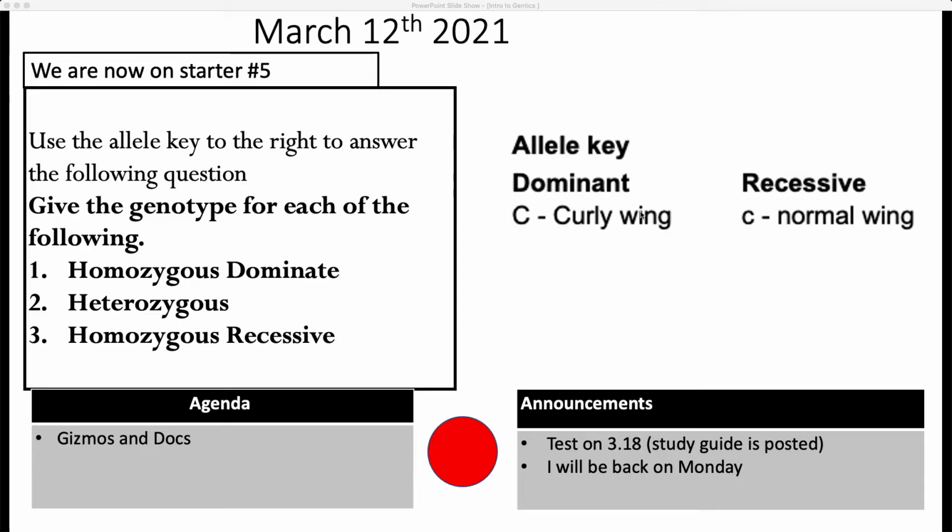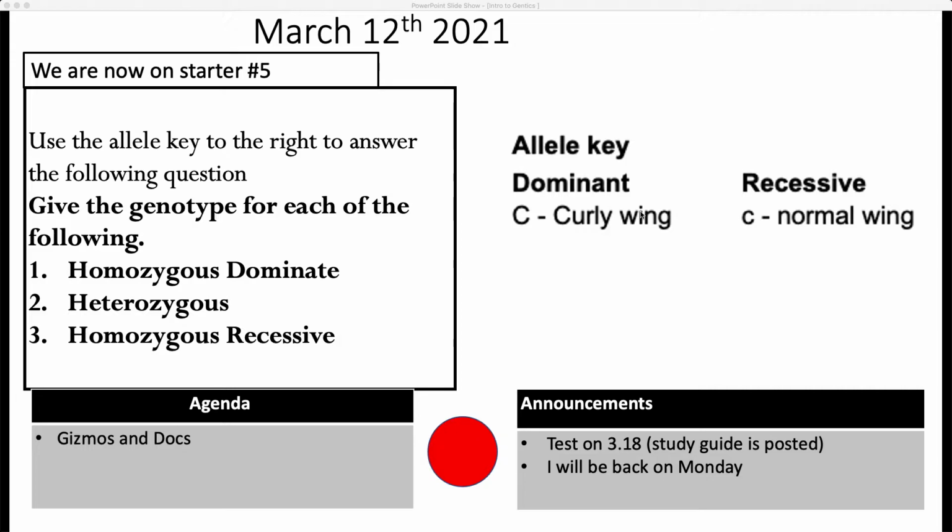So what you all are going to be doing today is 2 gizmos and 2 docs. Like I said, it just kind of is what it is. I really appreciate that I don't feel like I need to worry about you too much as far as being middle school kids. Get this work done. 1 will definitely be graded. I'm waffling on the idea of the second one being some sort of extra credit, okay? Or maybe I'll just grade the one that the least amount of people turn in, just to be a turd, all right? So just do it. You have an hour and a half. Get this done.